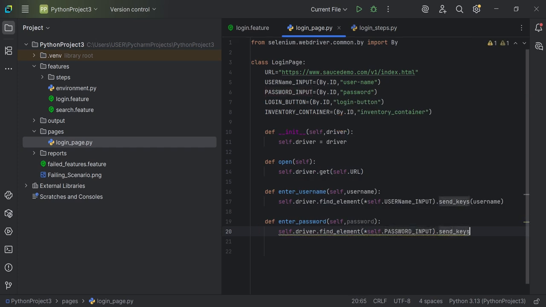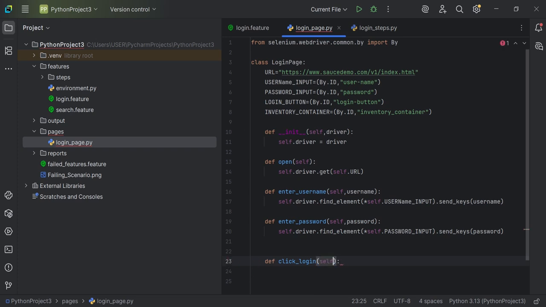Now we have successfully written open URL, enter username, enter password. Next thing we need to do is click on the login button. Def click underscore login, self. Here we do not need to define any variables, we just need to click on the login button.